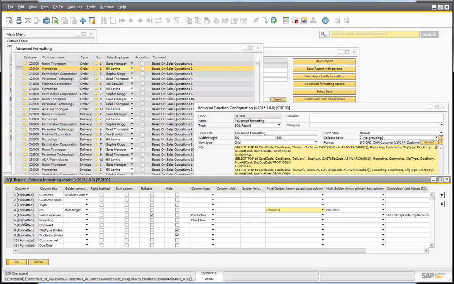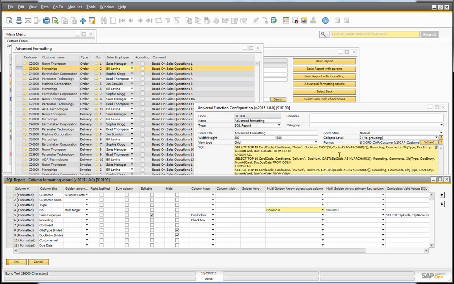Next one we have special formatting for is the sales employee. In my case, I've done something special here because in SAP, if I just go to the order table and look for the sales employee, I only get the technical value behind the scenes. I get the -1, I get the 1, 2, 3 value, where -1 equals no sales employee and so on. So there's two ways of doing this.